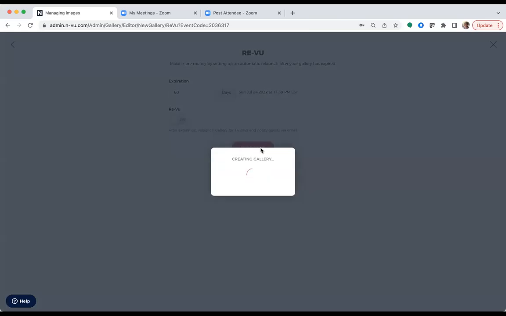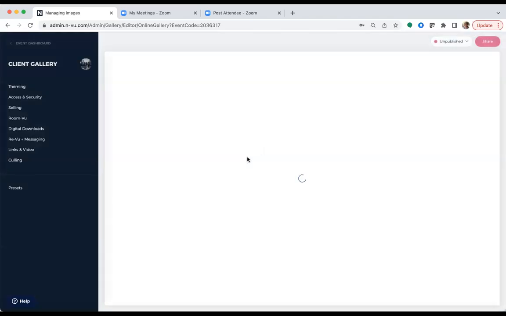All right. So now that that is saving and creating the client gallery, you don't have to go back and try to re-upload and figure out which images were your client's favorites, which ones did they buy for the digital package. It's all right there, and they can now be a part of the digital downloads. And I'll show you right here.